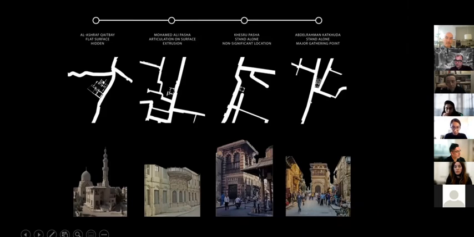Analyzing different sabils throughout Cairo, you can see here that the first one, you can't really identify the sabil itself. It's a part of the mosque. Later on, it began to have some kind of articulation. Then it took a corner of a street, and then finally the sabil I'm working on is a standalone structure that didn't have any other extensions. It wasn't a part of anything else.